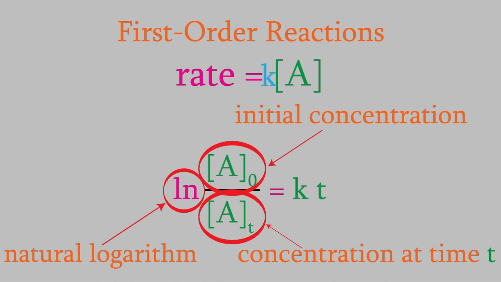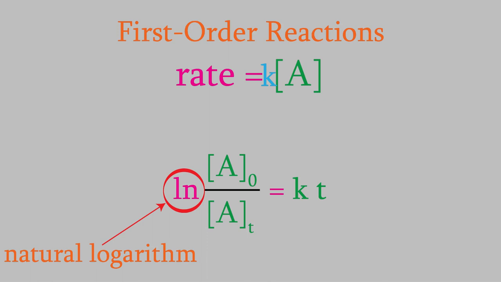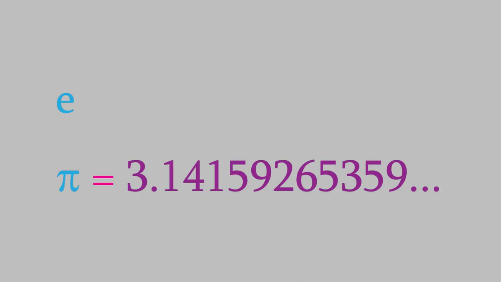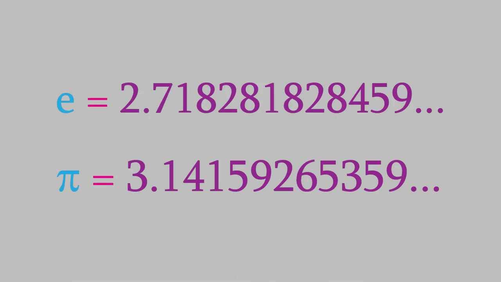To understand the natural logarithm, we need to know about the number e. e is a number that is a constant similar to the number pi, which you know about from geometry and trig. It's a number that pops up in many situations in nature, just like pi does. You might remember that pi has an infinite number of decimal places. It's 3.14159265359, and so on. It continues on without ever repeating. e is similar. It's 2.718281828459, and so on. It's not necessary for you to memorize this number, but in this part of the course, you will need a calculator that can perform logarithms.